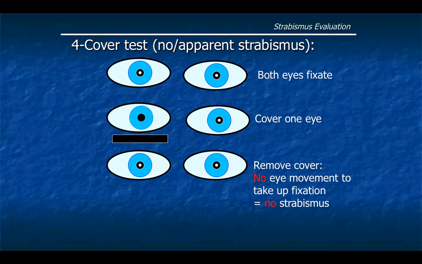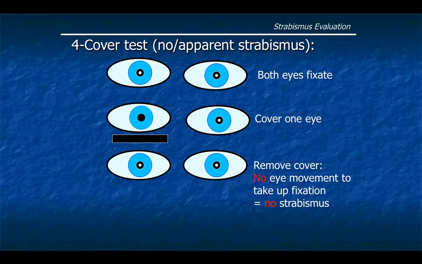And then, is there latent strabismus or hidden strabismus or not? If there is latent or hidden strabismus, the right eye that's covered will deviate, because covering one eye reveals any hidden or latent strabismus. If the eye under the cover deviates, this means there is latent strabismus. If the eye under the cover does not deviate, this means the patient does not even have latent strabismus.